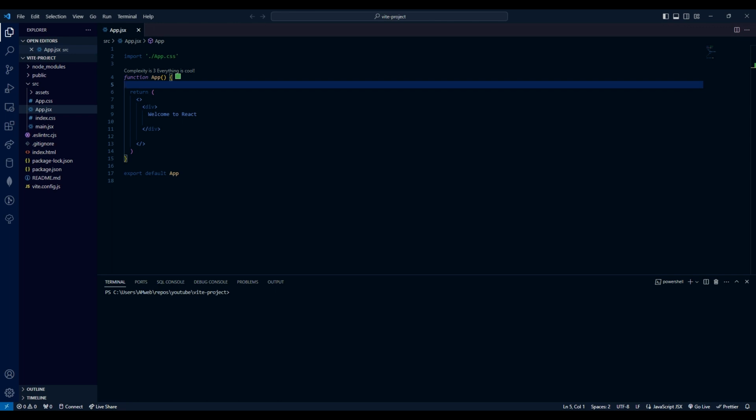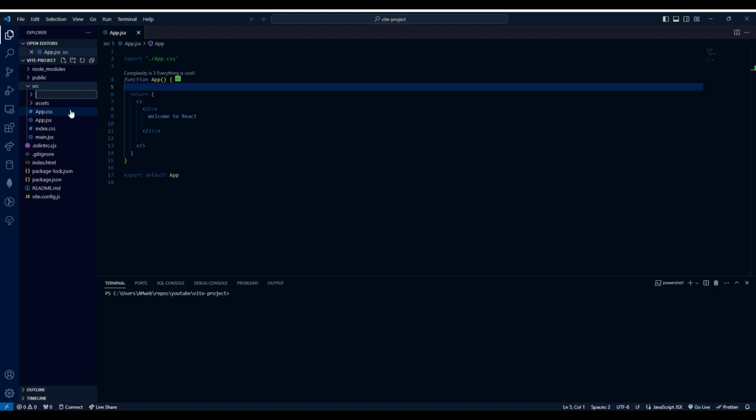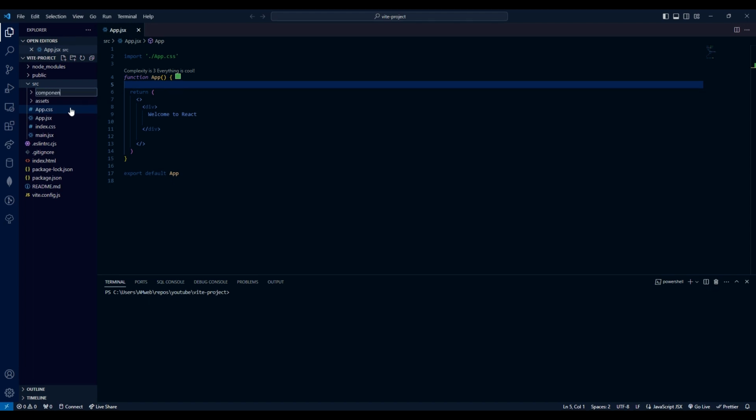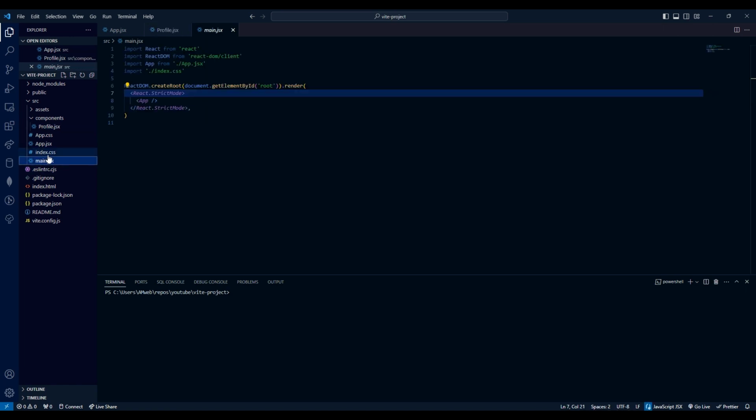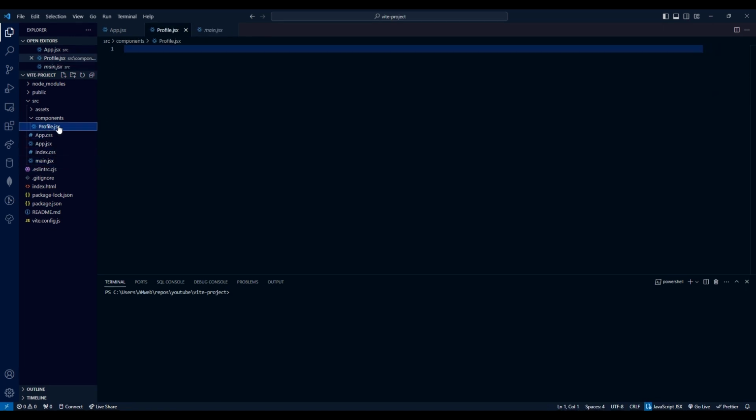All right, so let's get to creating our first component. I'm going to create a component called Profile. First thing that I usually like to do is keep my stuff organized, so I'm going to create a components folder. Now, you don't have to do this, but it is something that you could do. In this components folder, I'm going to create a new file. I'm going to call it profile.js. You can also use .jsx, which states that this file has JSX content, and I'll get more into what JSX is later on in the video.